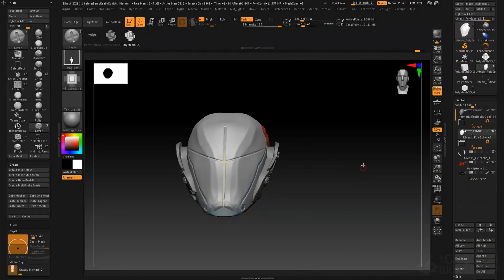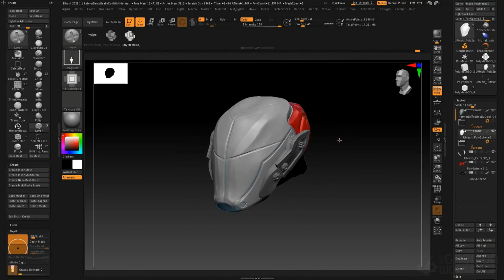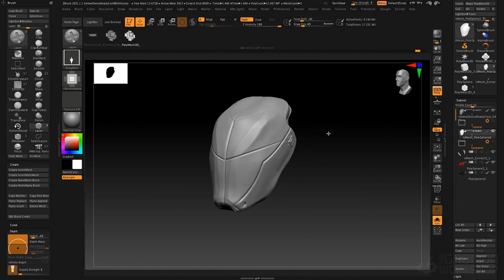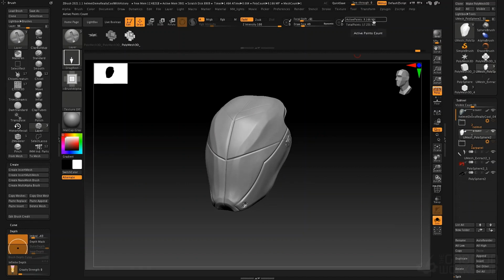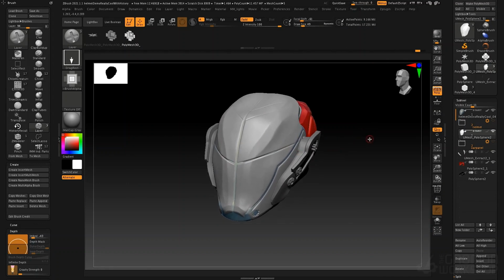So let's take a look at using these brushes in action. I have a sculpture of a mechanical helmet here. It's broken up into multiple subtools, and we're currently on the face plate. That's a separate piece, and you can see that it is 9 million faces. Now, if you want to learn more about sculpting like this, we have a whole chapter on hard surface in ZBrush that I'd encourage you to watch if you have not already.